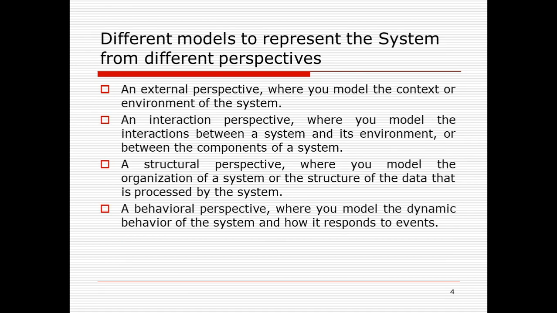Different models represent the system from different perspectives. These are the external perspective, where the context or environment of the system is modeled, that is, the boundary of the system and the environment where the system is to be implemented. Similarly, the interaction perspective models the interaction between the system and the outside environment, or the interaction within the components of the system.